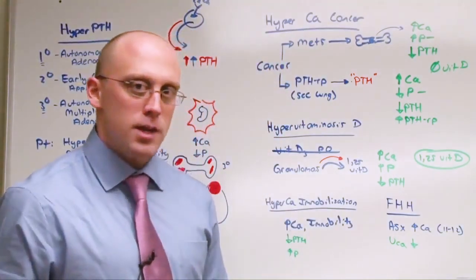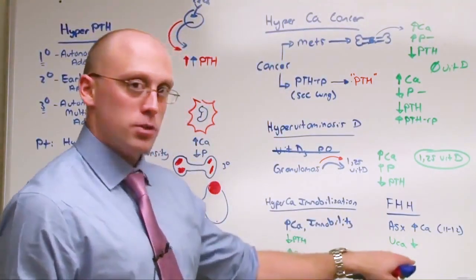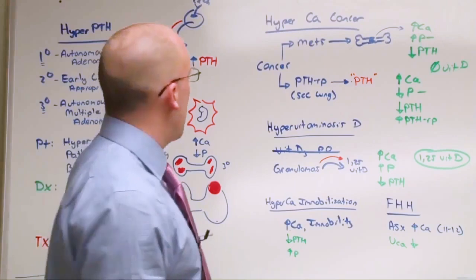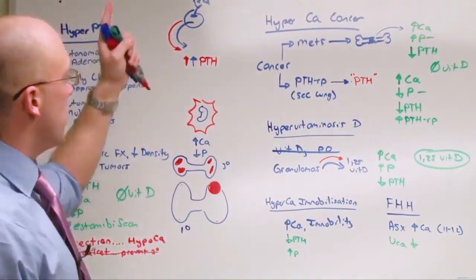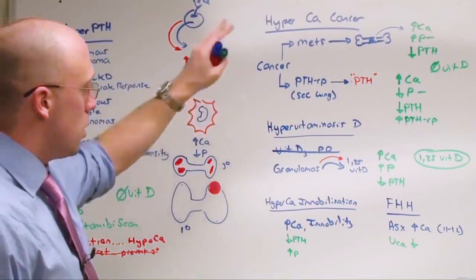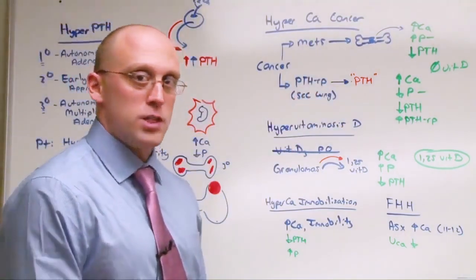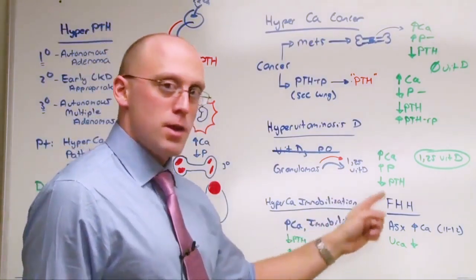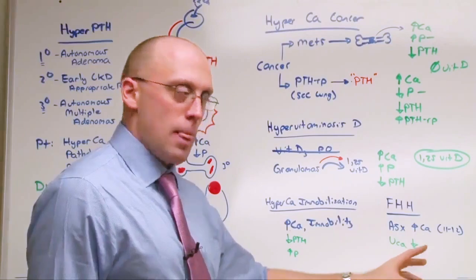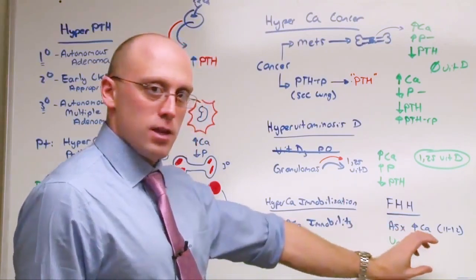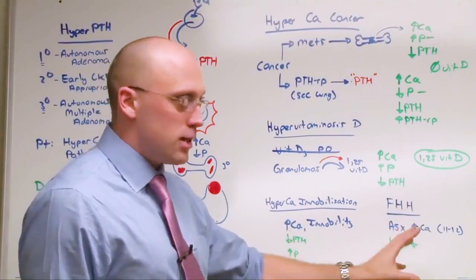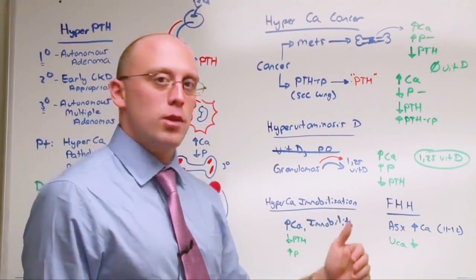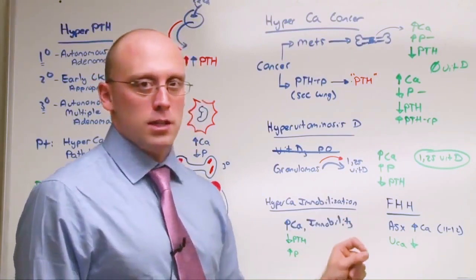I'm brushing by these because these are more in the 280 range. And there's a lot of information in this lecture already. If you understand hyperparathyroidism and the hypercalcemia of cancer, you're doing great. Bonus points if you can identify the familial hypocalciuric hypercalcemia that presents with an asymptomatic elevation in their calcium. Because they need to have a higher set point, is really what happens. They have a high set point. The parathyroid hormone might be slightly elevated.